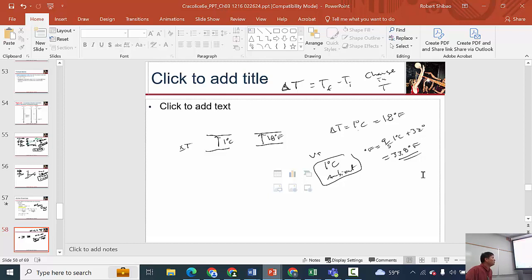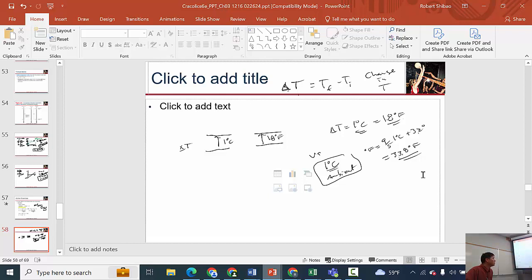But if I had a change of 1 degree Celsius, that means the temperature increased by 1.8 degrees Fahrenheit. So if this is 1 degree Celsius above freezing, that means we are 1.8 degrees Fahrenheit above freezing. Well, freezing is 32 degrees. We're going to be at 33.8. Does that make sense? And so there are 2 types of calculations.